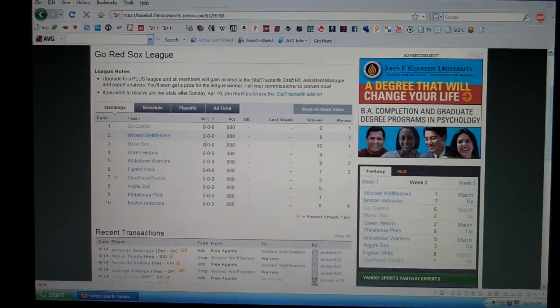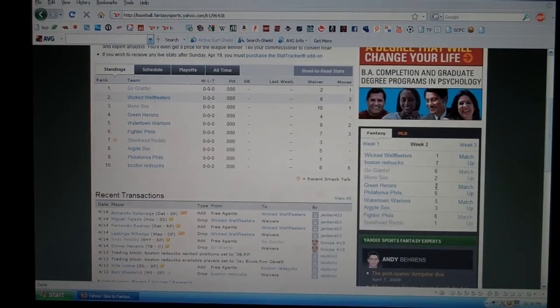If you scroll down, you'll see this is the standings. This will get updated every week. Every Monday it will get updated. Since we play Monday through Sunday, at the end of the week, all our scores will be updated on here. Over on the right is the matchups for the week. Right now I'm logged in as Jenna, so your matchup will always be at the top.